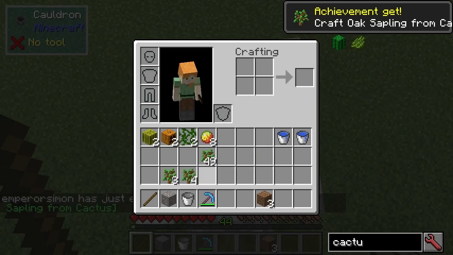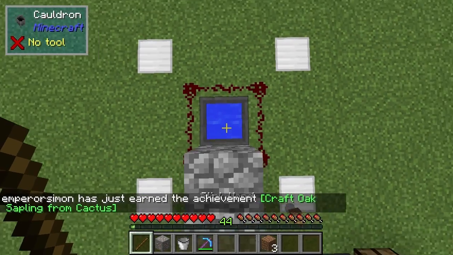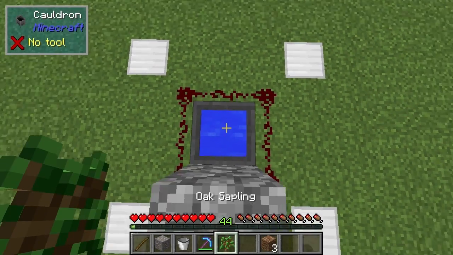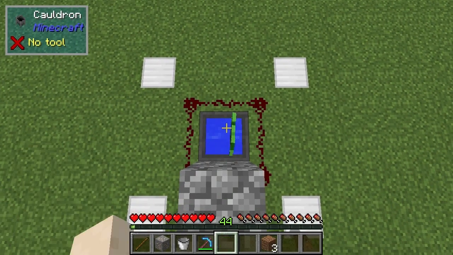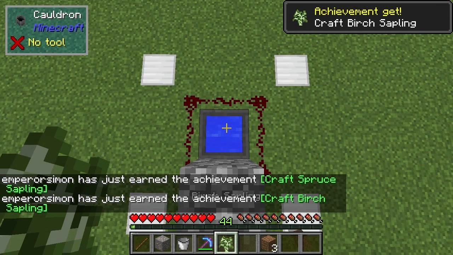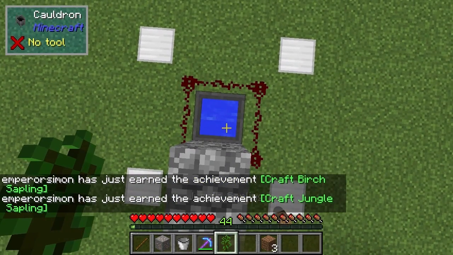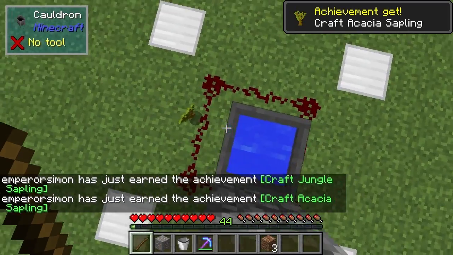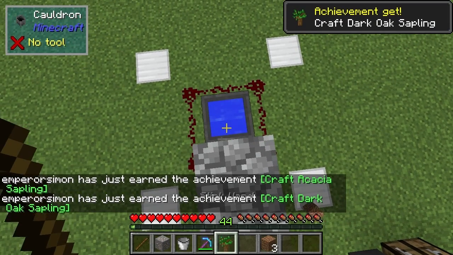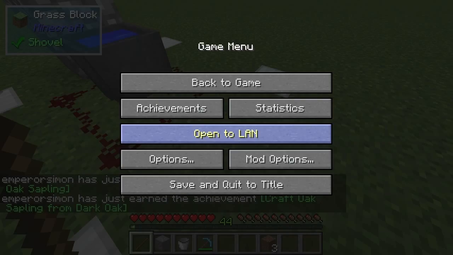Creates an oak sapling, and now what we can do, we just do this, we can see, put the sapling in, that'll give us a spruce sapling, birch sapling, jungle. I think dark oak is next. Let's have a look. Oh no, acacia then dark oak, that's right. And then finally back to oak. Okay, so there's that section done.